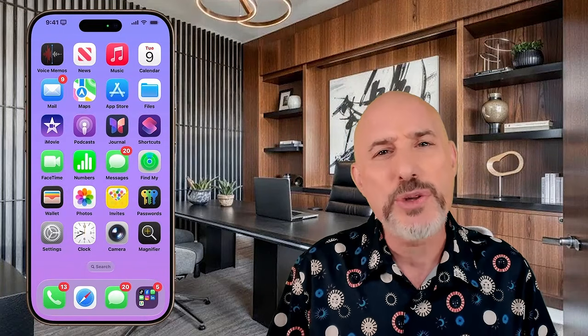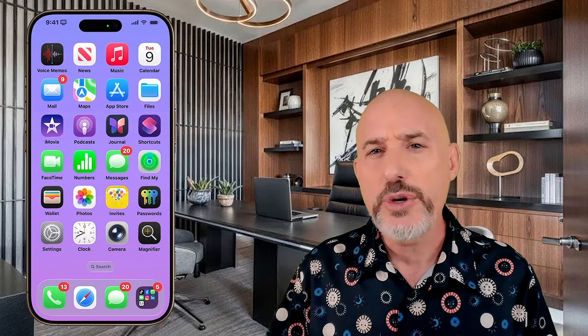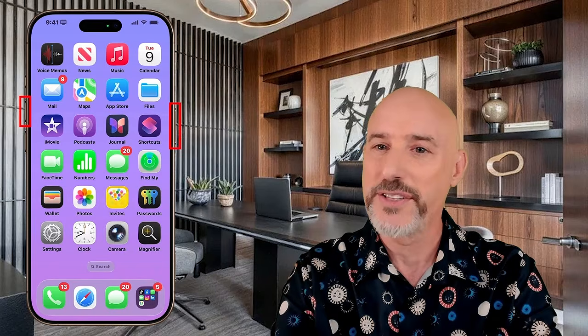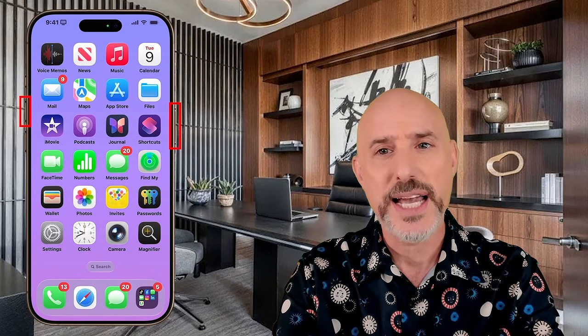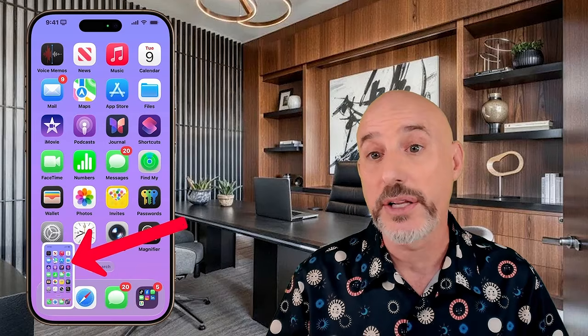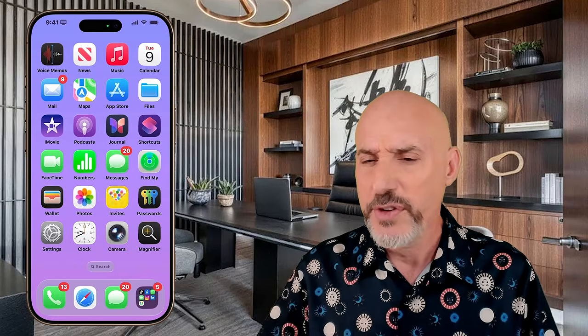Before we learn how iOS 26 has changed screenshots, let's talk about how you take a screenshot. There's two basic ways to take a screenshot on most iPhones. The first way is by using the buttons. When you press the volume up key and the right side button simultaneously, like this, your screen will flash and you will get a screenshot that shows up as what's called a floating thumbnail in the lower left-hand corner. If you do nothing, that thumbnail will slide away and save itself into your photo library.